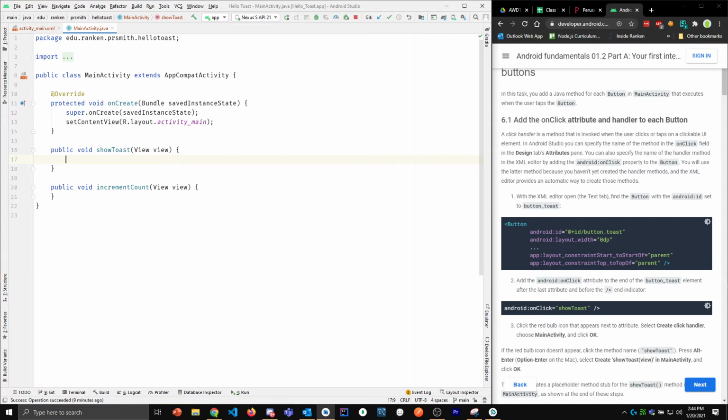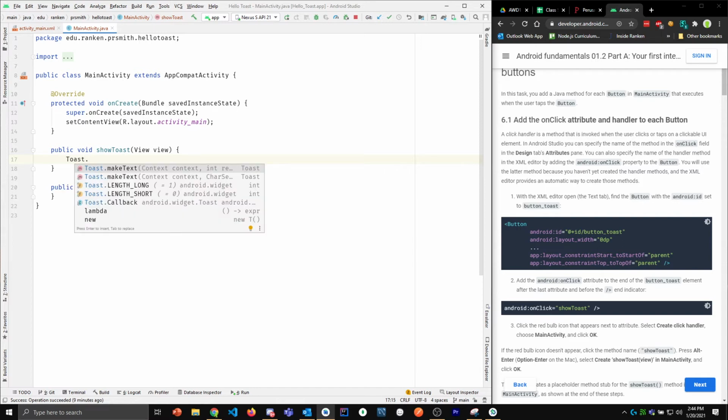And so toast, as you maybe have already seen, is a way to pop up a little message, generally used for debugging. But it's visual rather than the logs. The logs you have to look in your terminal, your logcat down here, but the toast you can actually see on the device. So the way I create a toast is there are 2 methods you have to call on toast. You have to call first make text, and then you have to call show. I'm actually going to do this all in one line because I feel like it's easier to read that way. So I'm going to call this toast.makeText.